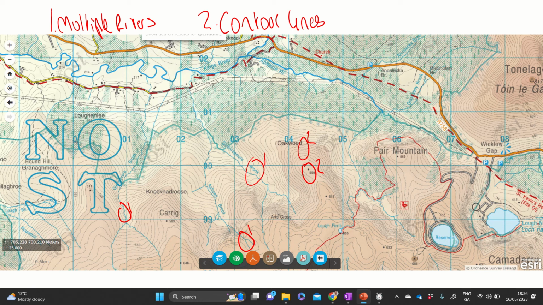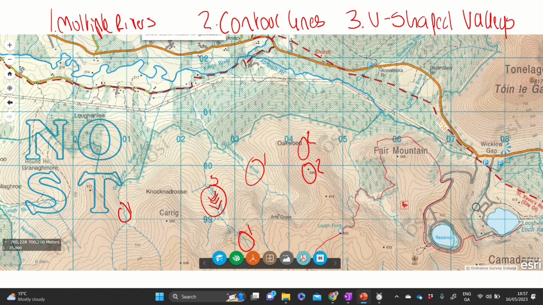Third thing we're going to look at is the presence of a V-shaped valley. If we look at any of our rivers here, let's zoom in on this one. If I look at the contour lines, they're following a maybe not prominent V shape, but still a slight V shape that indicates that V-shaped valleys are present in the area. And we can draw the conclusion then, because V-shaped valleys are formed from the process of river or vertical erosion, that river erosion is the dominant process in the landscape. So there's our 3 pieces of evidence that we're going to use.